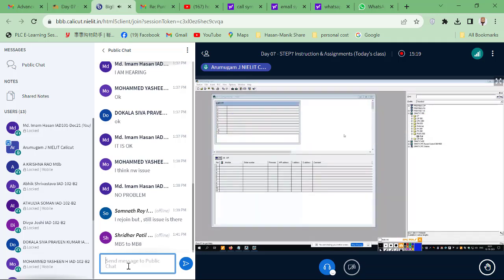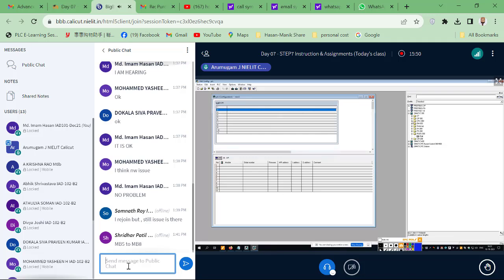I showed you the 1200 series. 1200 is another series. The 300 series is already explained. There is the 300 series, the 400 series, then the 1200, then the 1500, which is the latest one. The 1200 and 1500 support only TIA software, Totally Integrated Automation software, which is the next version of Step 7. In Step 7 software you can configure, and the simulator and everything are also available.